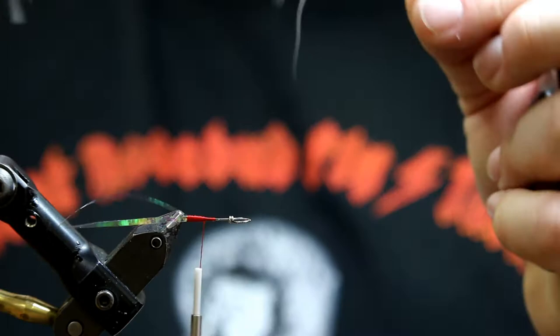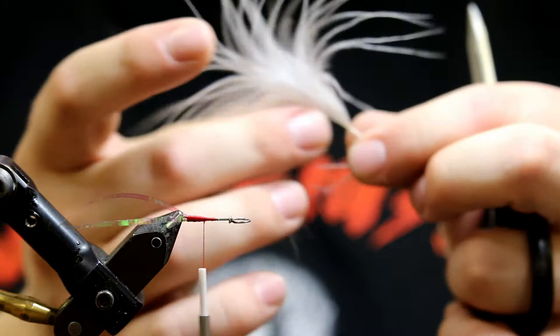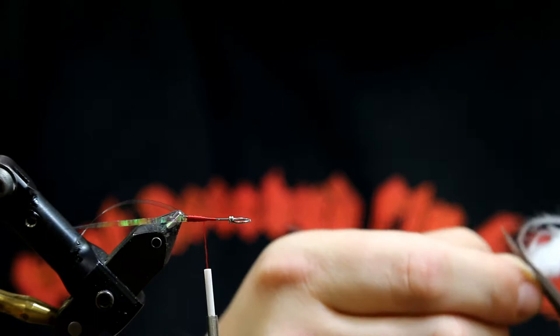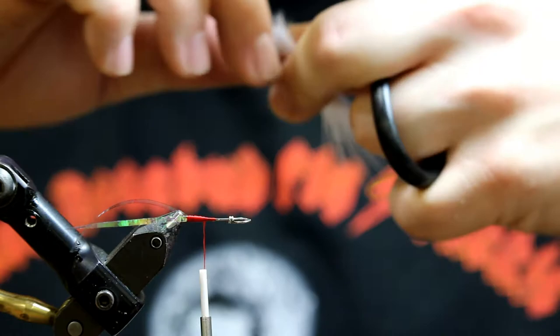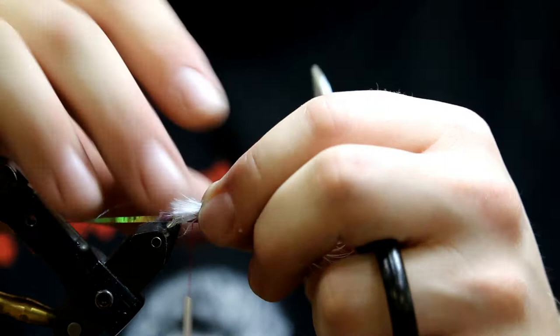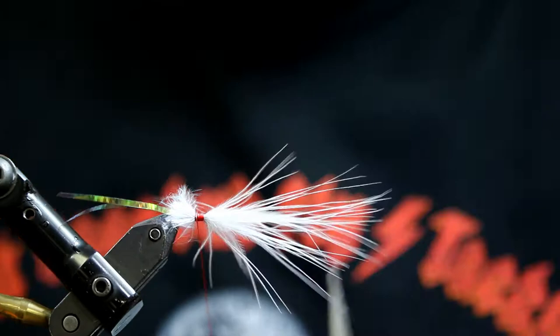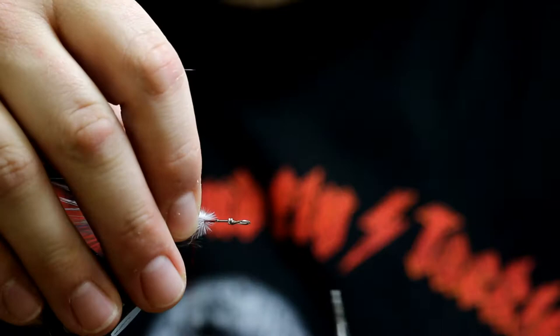We've de-tipped this marabou quill feather and I've got a little bit more material here — it's not a ton more than I would use on a smaller one. We're going to even those out a little bit. We are going to be doing the reverse roll wrap on this, so we want to make sure we've got plenty of length when we eye out for the first cut. Flip it back around, wrap back to here. Then using your vise hand, pinch the butts, let it roll around the hook or around your streamer shaft. We've got a good deal there, so we're going to part that into two ways, fold them back.